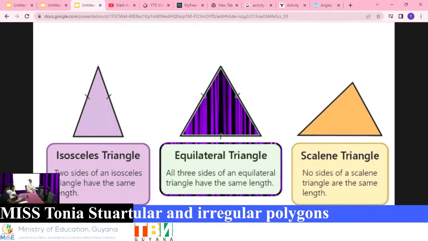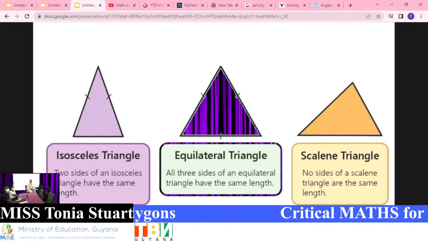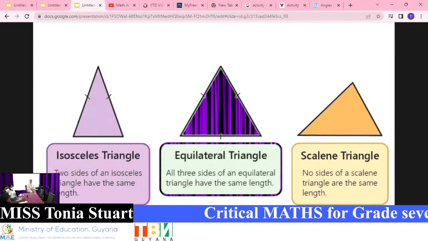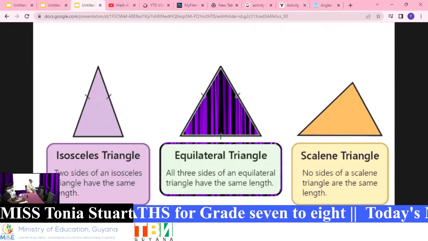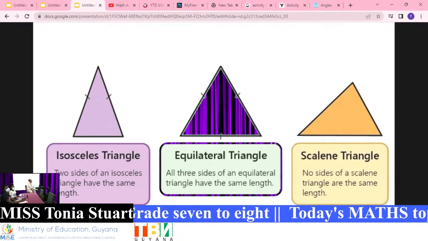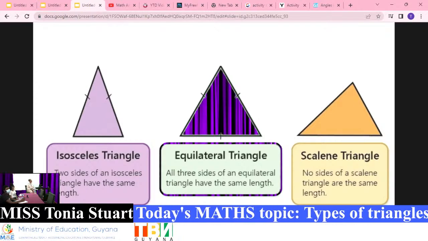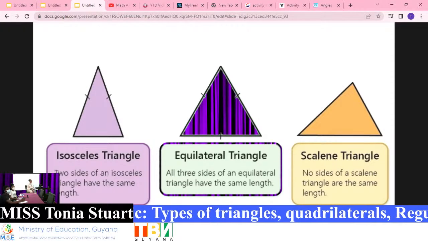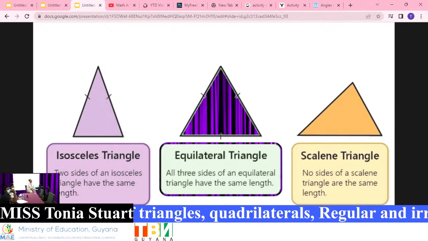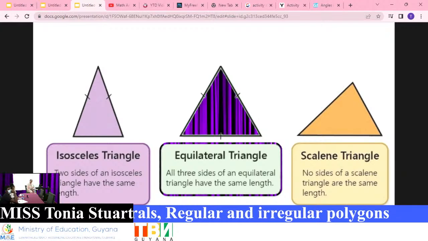Good. So we have three other types of triangle, and the video that you would have missed would have stated these triangles are based on sides, not the angles anymore. We have the isosceles. Alia? Two sides of an isosceles triangle have the same length. Great. Continue. Equilateral triangle. All three sides of an equilateral triangle have the same length. No side is longer than any other.